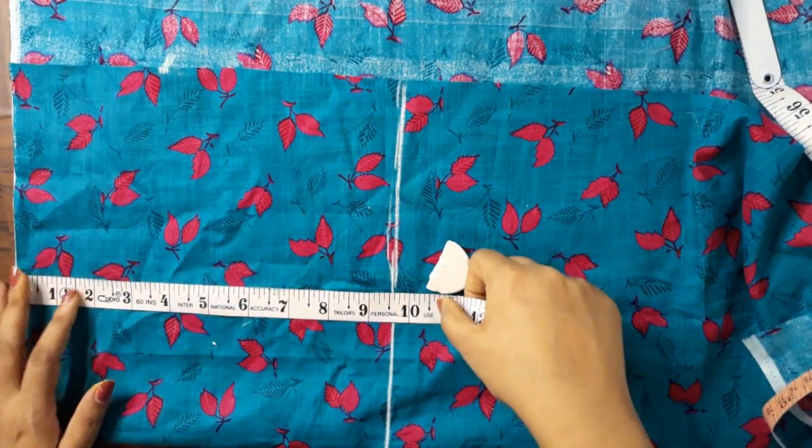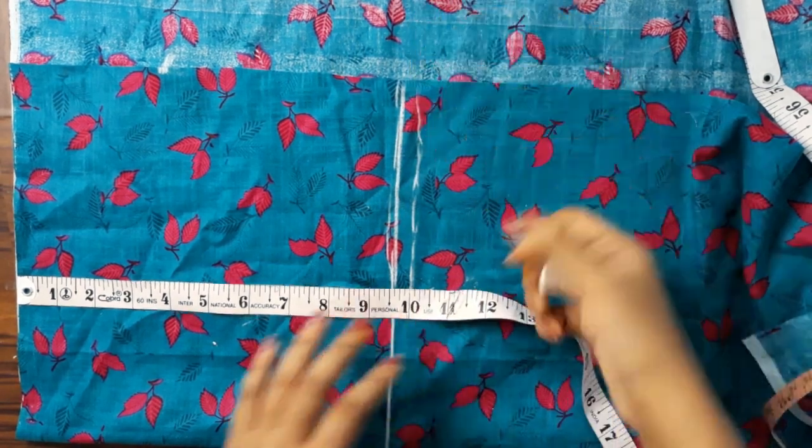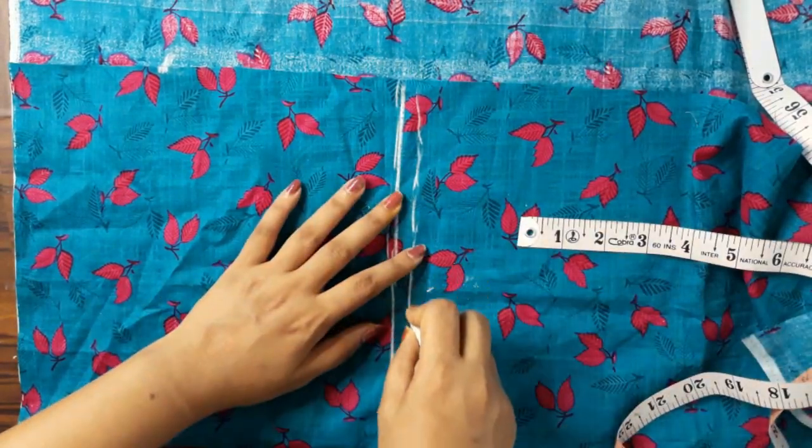Okay guys. So now if you want this high waisted innerwear, you should definitely take 12 inch.